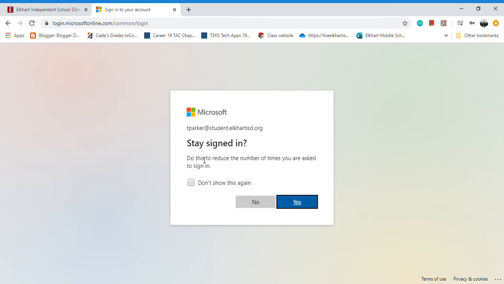And it will ask you if you want it to basically remember you. So if you tell it to stay signed in, then it will remember you when you sit down at the computer to log in again. Now, if you're using a public computer, you might not want to have it remember you. So again, consider if it's your personal computer and only you use it, you can choose yes. If it's a public computer that other people might be using, you might not want it to stay signed into your account, so you could choose no.